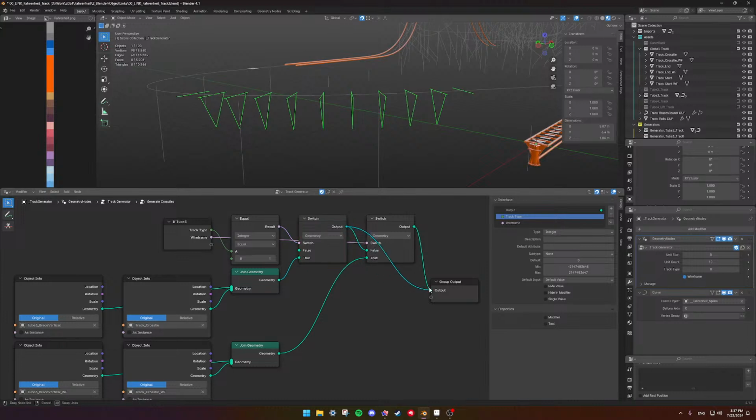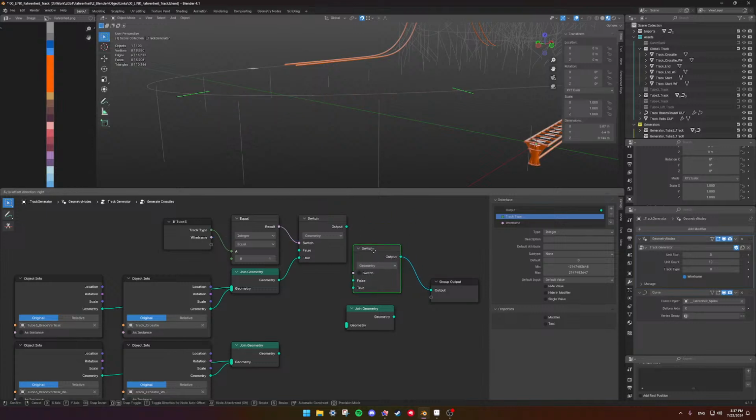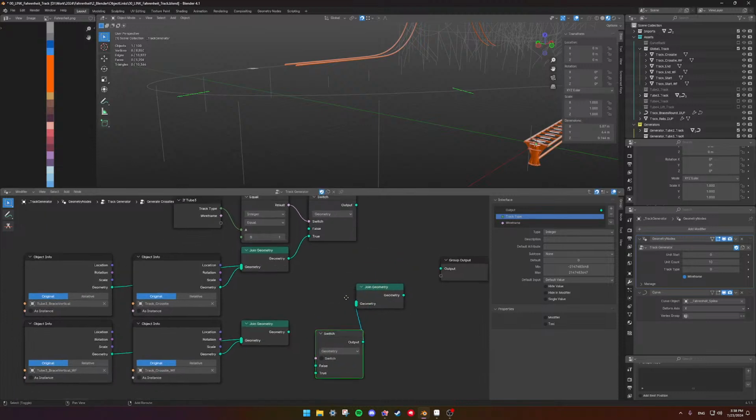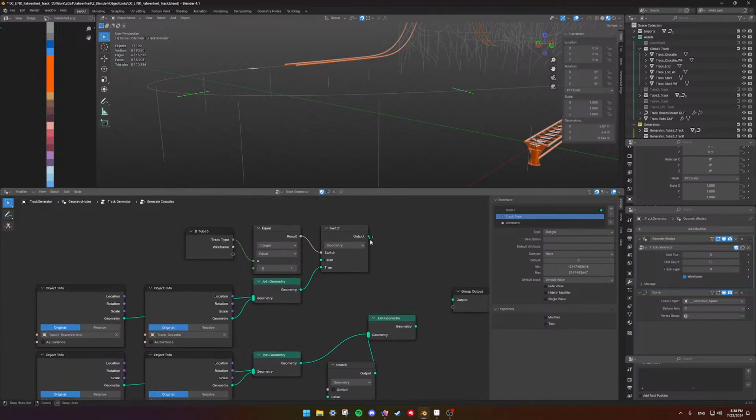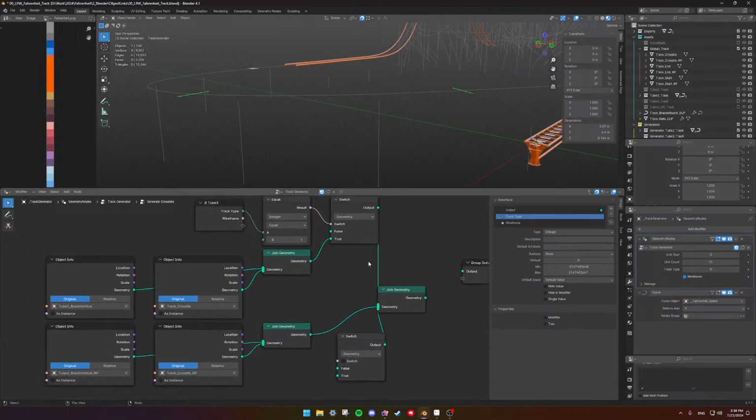That output would go here. Maybe we have to do another geometry join, and this just needs to be separate. This output can go here.